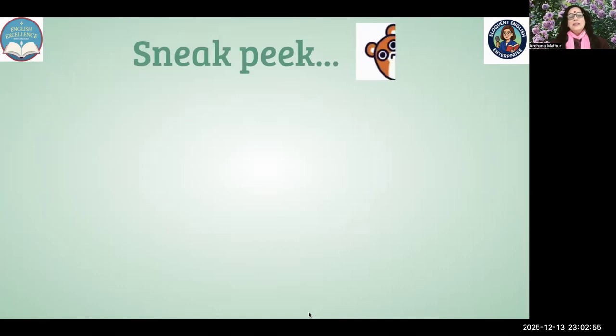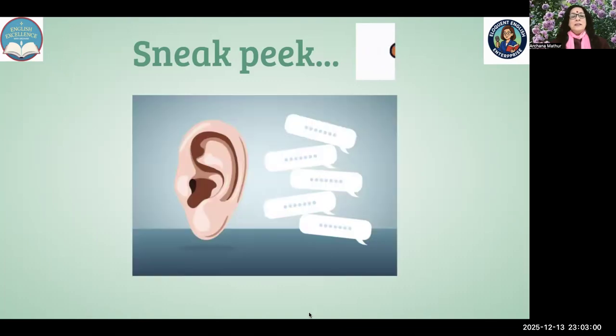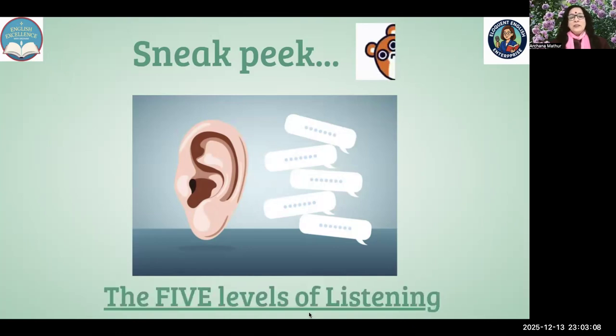So let's take a sneak peek at the next one, which is going to follow very soon. See the picture. There's an ear. So obviously we are talking about something which is related to listening. So the next video is going to be on the 5 levels of listening. We talk about listening skills, but we do not really pay attention to what exactly is listening. So there are 5 levels of listening, which I'm going to discuss in detail. Short video, but very important. So be there till I'm back very soon.